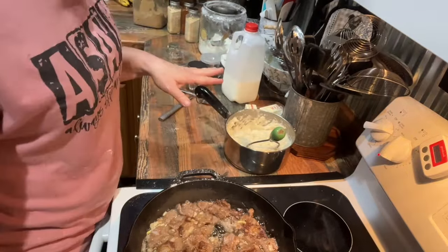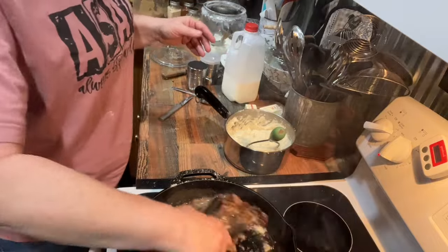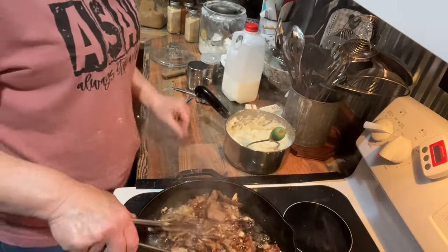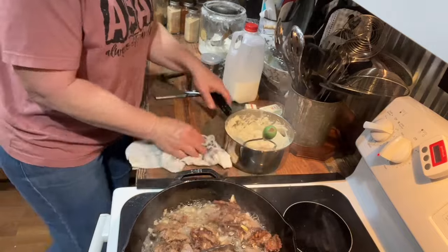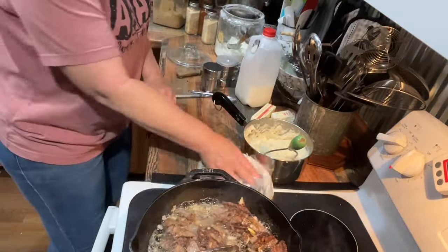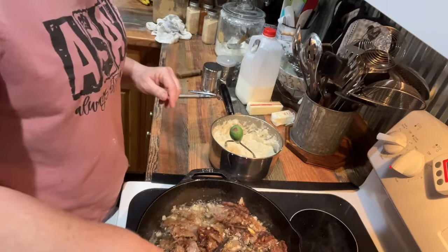I didn't have to dirty up my mixer. I didn't have to have that cord flopping around everywhere. You know what I'm saying? Sometimes it's just better. Look at this mess I've got. Hey, I am a messy cook. I will tell you right now, there ain't no doubt about it. I just love to cook. And I'm not so much on the mess, but it comes with it, I reckon.